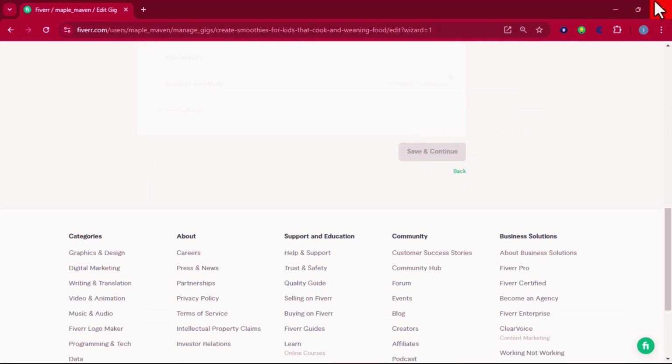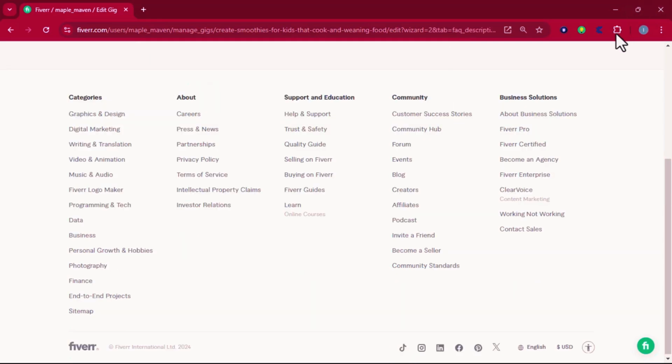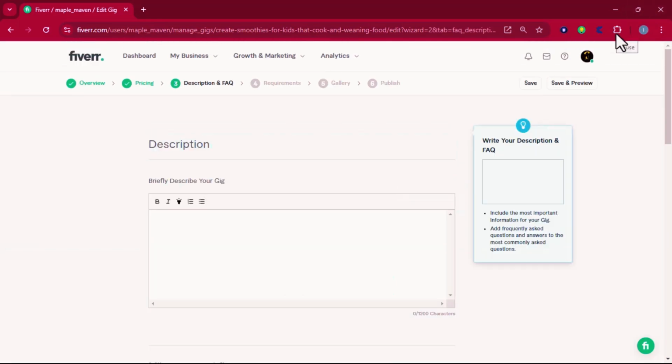So for the description, see, I don't actually recommend you copying and pasting a particular seller's description, because there are actually ways whereby you do these things. Okay, you can't just copy and paste directly. Even though you're going to copy it, you can copy it, paste it on a notepad, then from the notepad you copy it. Make sure you edit it to your taste. You can't copy the person's details word for word. You can just tweak it and change some things, add your name, blah blah blah. Do we get the point?